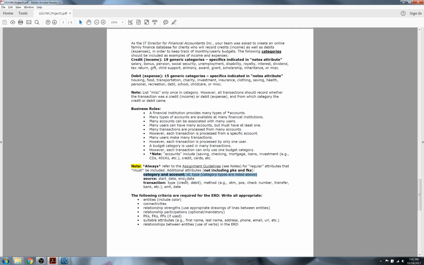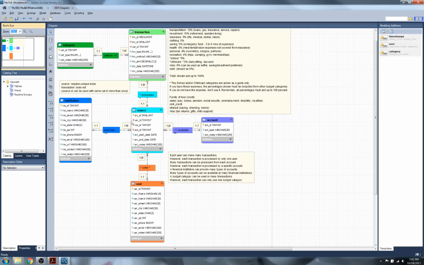Source is going to include a start date and end date. Not just start date and end date. Remember, source is a resolving entity for actually three different entities: institution, account, and user. So source is going to have its own primary key. It's going to have the foreign keys of user, institution, and account. So those have to go in there. But the other two attributes are start date and end date.